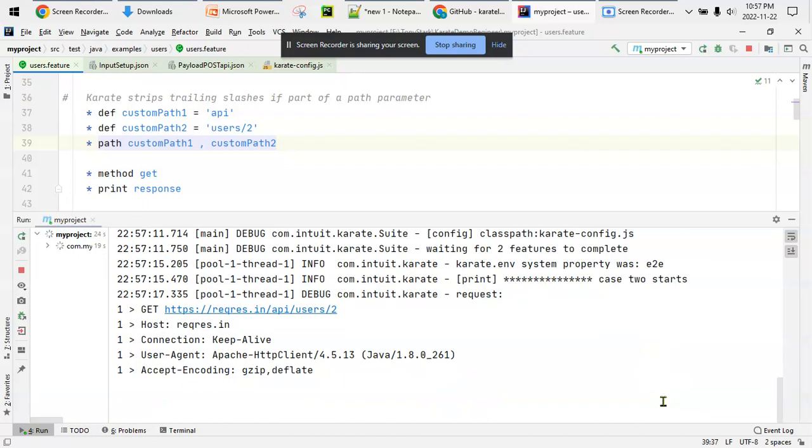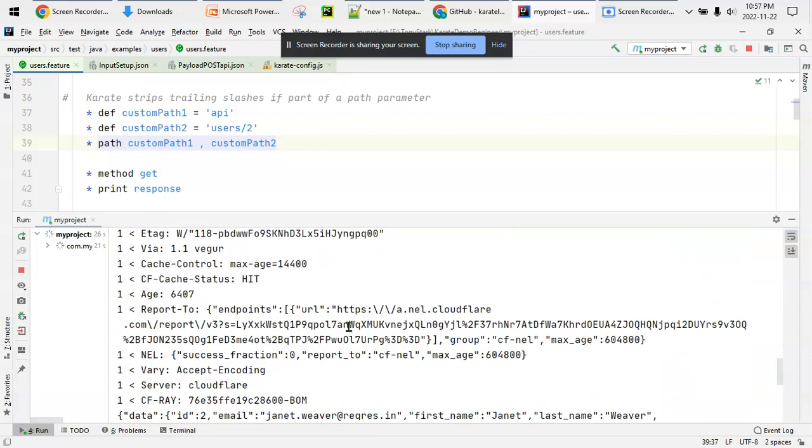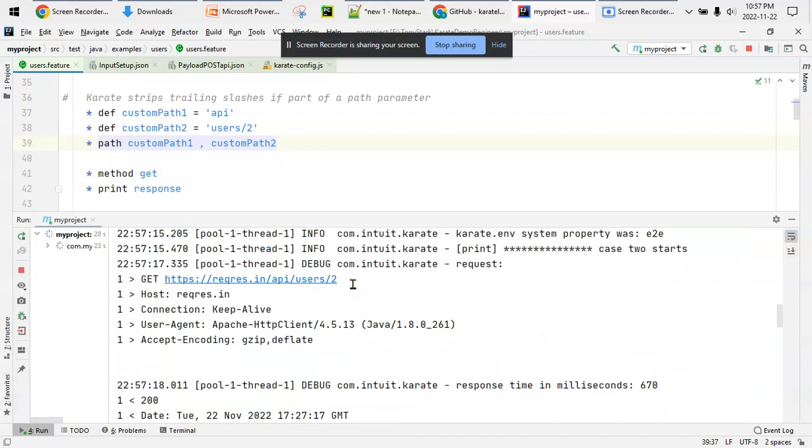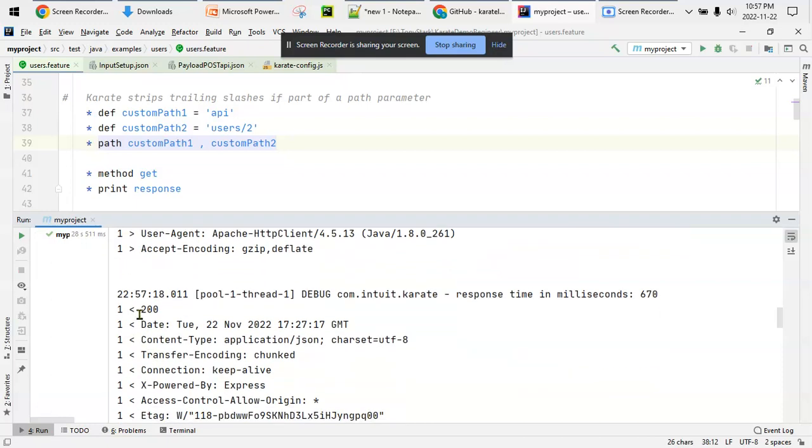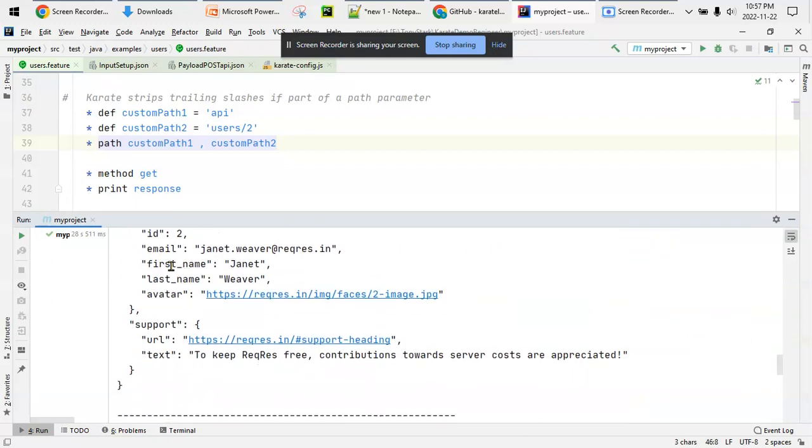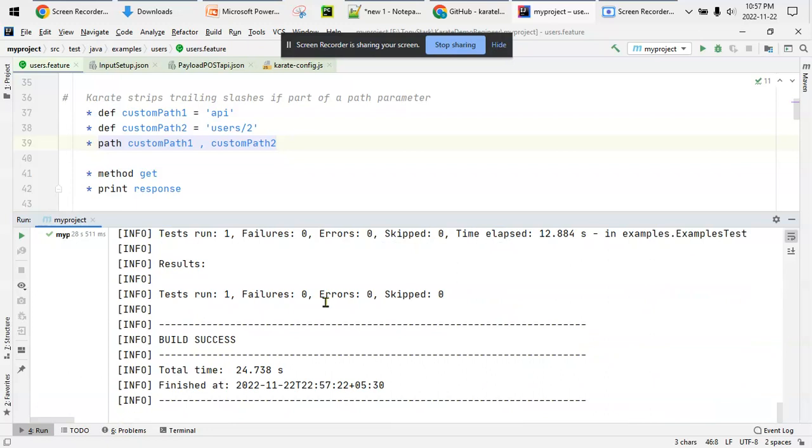Case 2 starts, and again we are hitting the same URL, and we are getting a 200 OK response, and again the required JSON, and no failures.